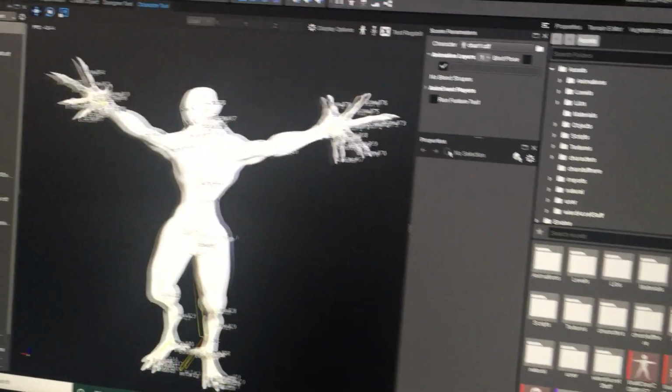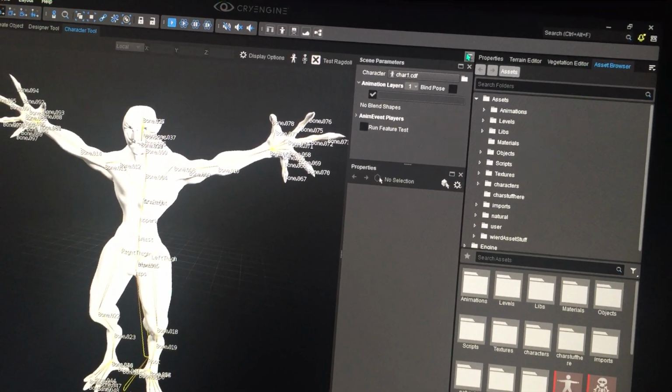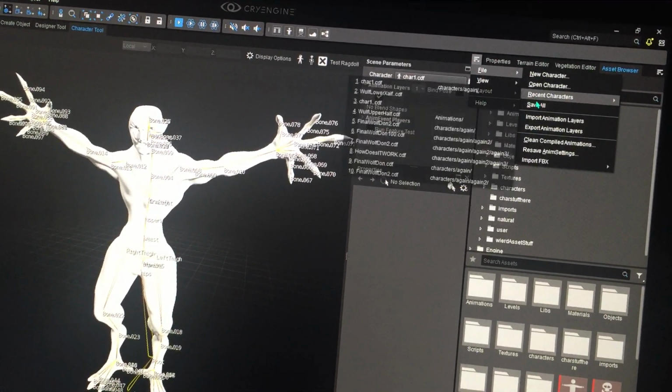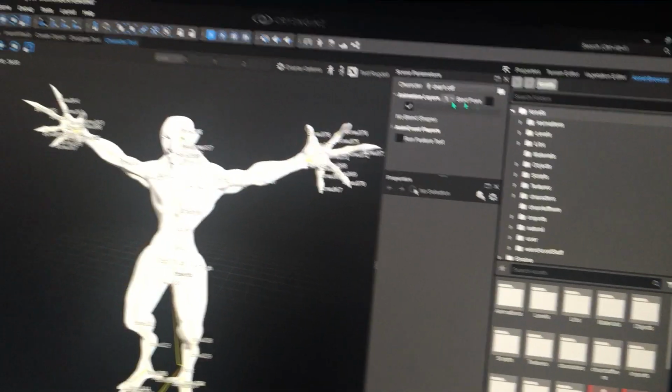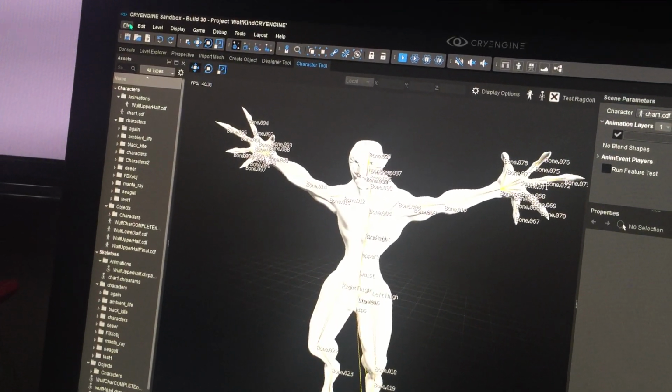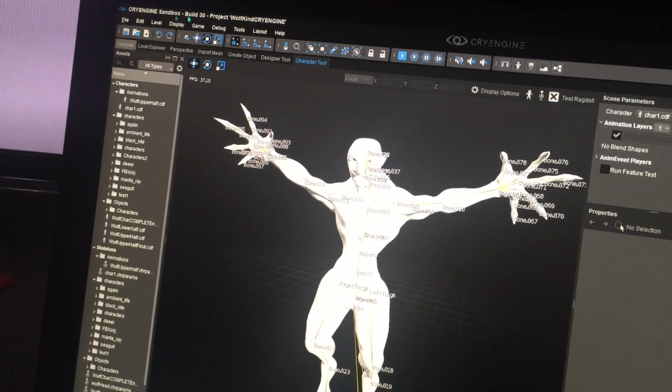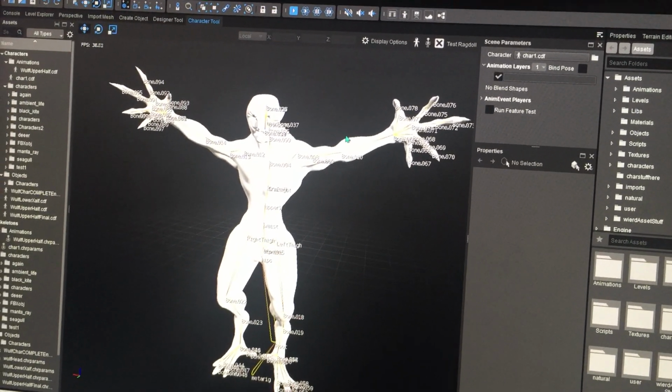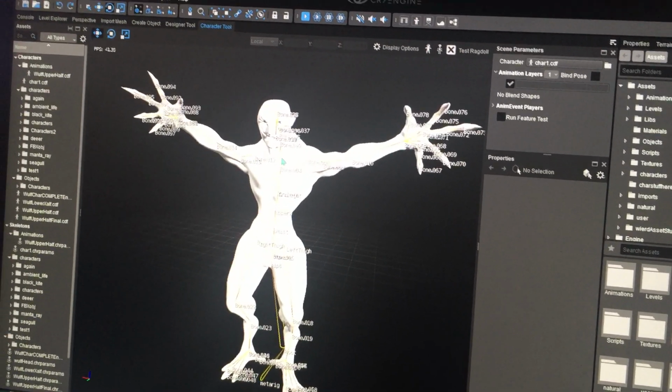So the first thing you can do is save. You can go up here, click File, Save All. Boom. That has saved it. And then we can go up here, save the level or the project, I guess. Now, two things we're going to do. We're going to understand how this works.